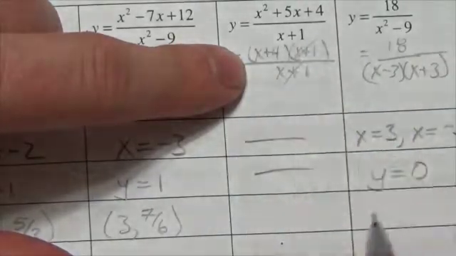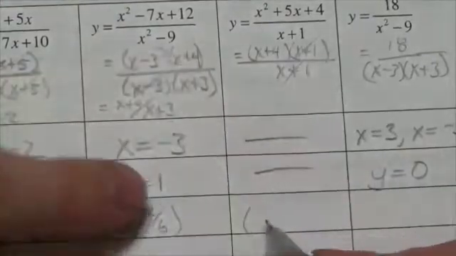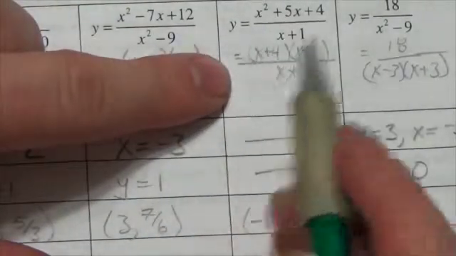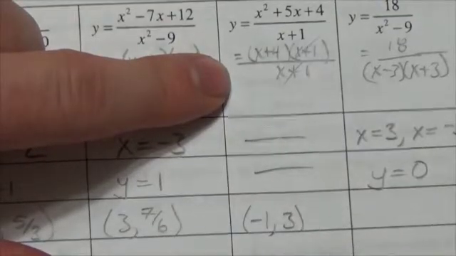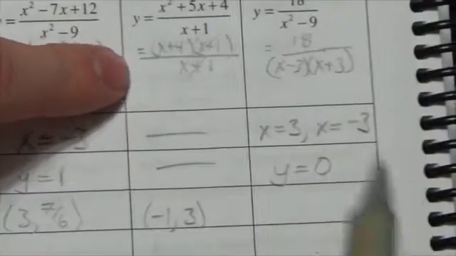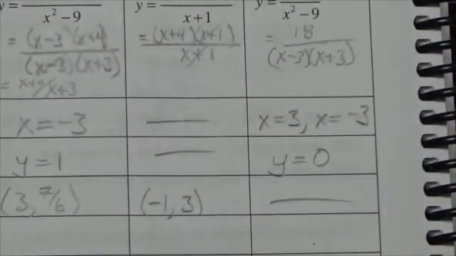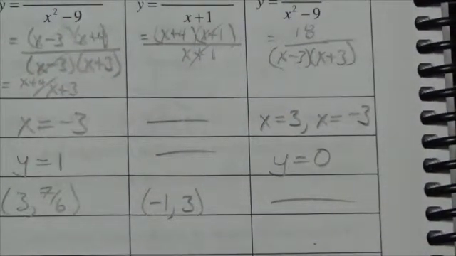All right, here, this one did have a point discontinuity because the two factors here, x plus 1 over x plus 1, disappear. The non-permissible that we got rid of there was the negative 1. And if you plug negative 1 into what remains, you're going to get positive 3. Now, over here, there was no shared factor, so as a result, there's no point discontinuity in that last expression.